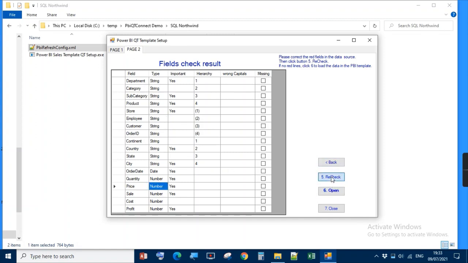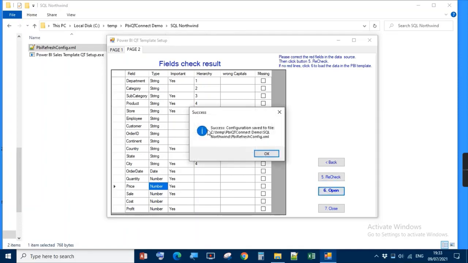So the check was good, no red fields, and now the last and final step is to create a new PBIX Power BI file. Let's click it. It's asking for saving the configuration.